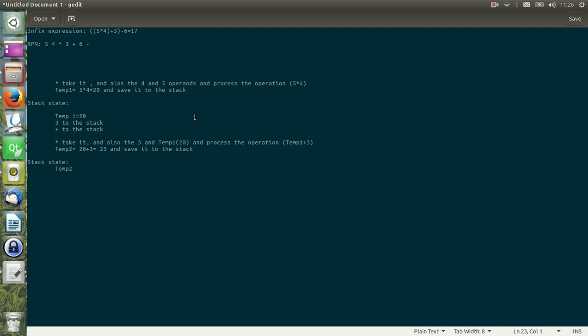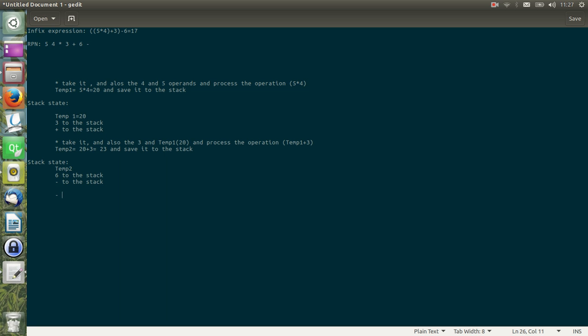So then we process all this part, and then all these elements. The elements that are left are 6 and minus. So we're going to put the 6 to the stack, and also the minus to the stack.